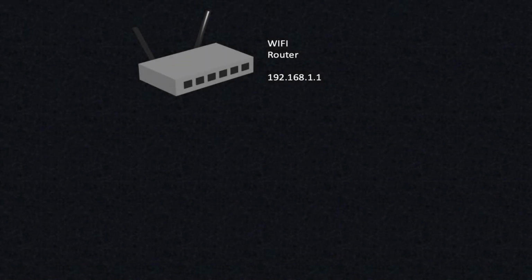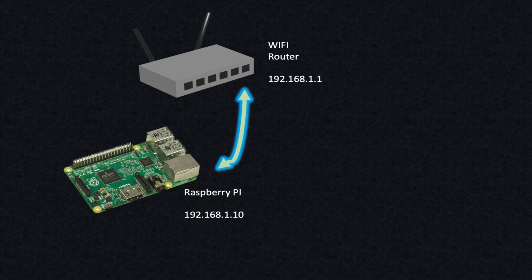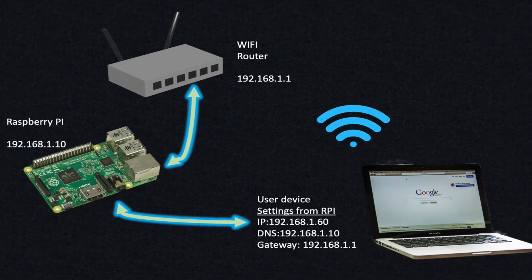Okay, so before we can get started, let's take a look at what we're actually doing here. We have a Wi-Fi router with an address typically of .1, and that is what currently provides your DNS and DHCP settings to your devices on your home network. We are going to add the Raspberry Pi to that device with an Ethernet cable and give the Raspberry Pi an address of .10. This means that when devices connect to your network after this is configured, they will pull the information from the Raspberry Pi as opposed to pulling it from your router.